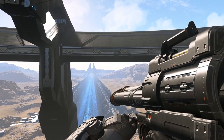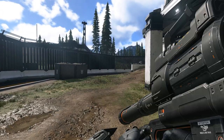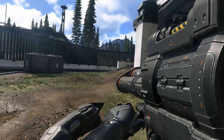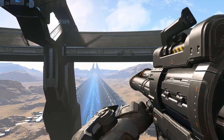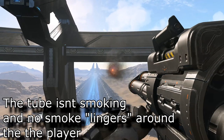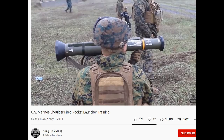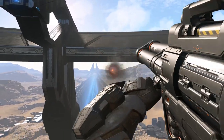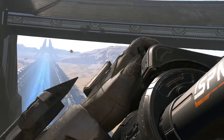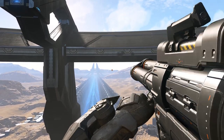Now, the rocket launcher is a weapon that I think is quite nice. Seeing as this is a heavy shoulder-mounted monster, there is a serious weight when it lands on the shoulder with a very quick and impactful shudder from the camera. Instantly, the weapon feels heavy when picking it up. The act of firing it also conveys a proper sense of weight and power. I do wish there was a little bit less gun flash and maybe a bit more smoke left behind from the ignited rocket leaving the barrel, but when reloading this thing, the Spartan is able to eject the empty tubes with a single hand, replace them, and then slam that launcher closed before repositioning it on their shoulders with another satisfying camera shake.